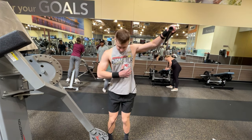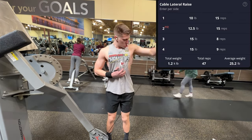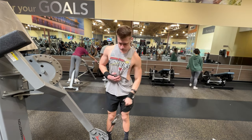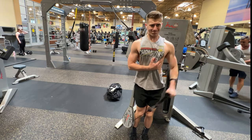Alright, so now we're going to move on to cable ladder raises on the same dual machine, which is insanely heavy for no reason. My goals for each set are on the screen now. I moved the machine so it was at a better angle for me, and now my goal was another 15 reps with 12.5 pounds.